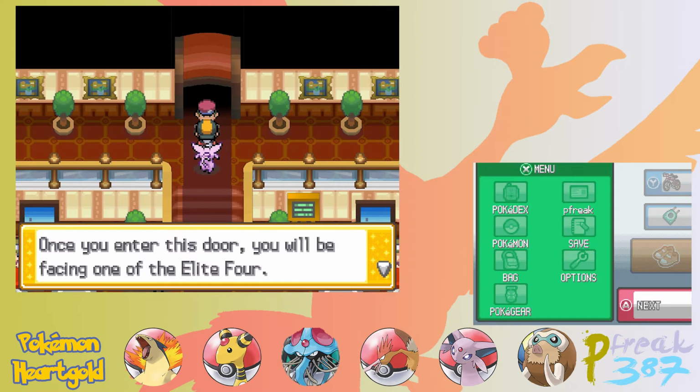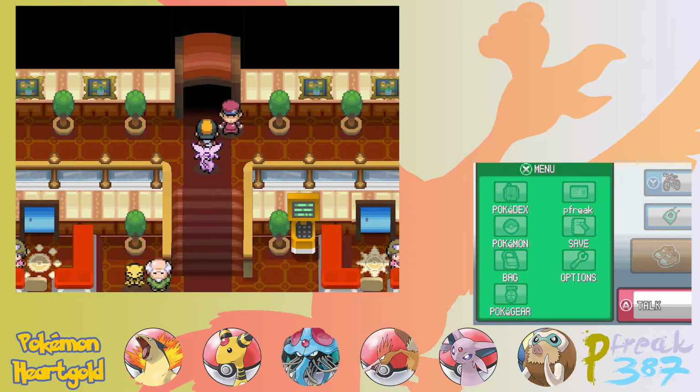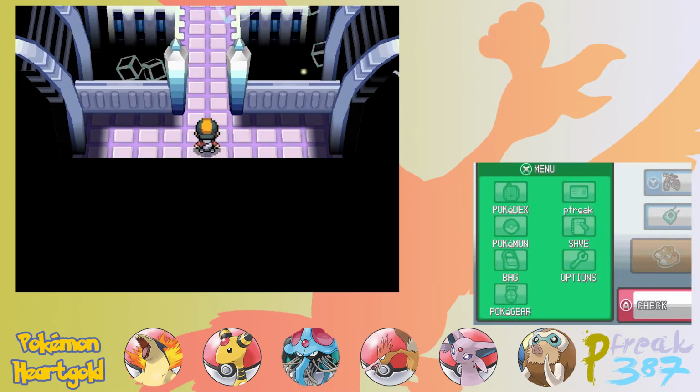Once you enter the store, you'll be facing one of the Elite Four. They are really tough. You cannot exit once you enter. Are you ready? Be courageous and go for it. Alright. Save now. There's no turning back. Once you start the thing, you either have to finish it or you have to faint in the middle of it. So, yeah, typical Elite Four rules.